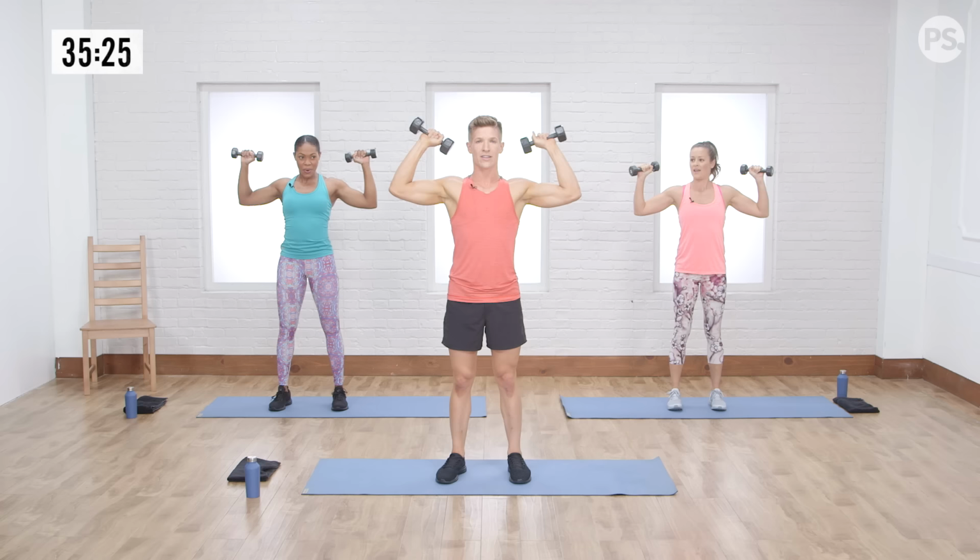Hold it open, now straighten the arms out and in. Without letting the elbows dip down too much, keep those arms moving out and in.